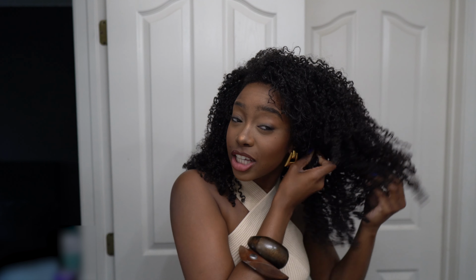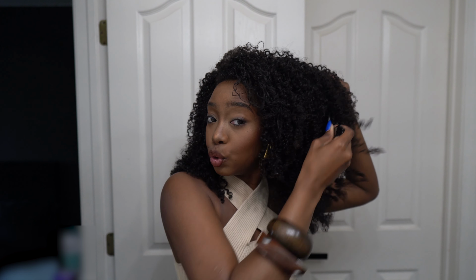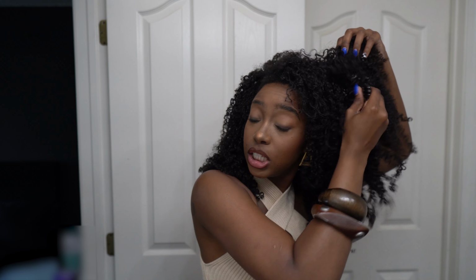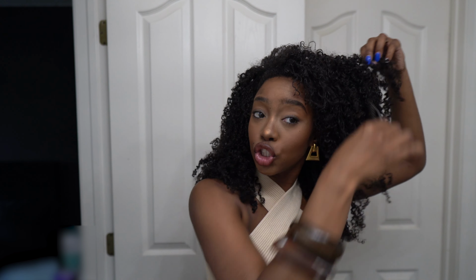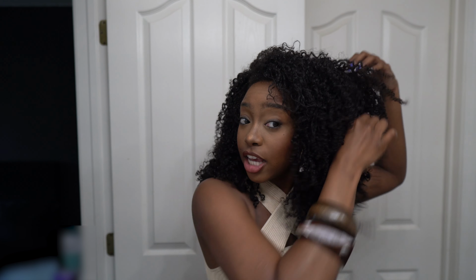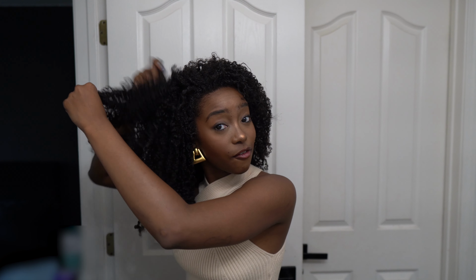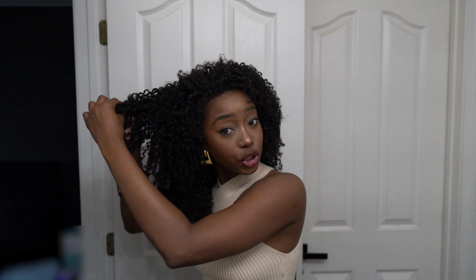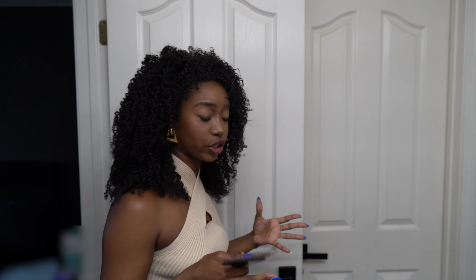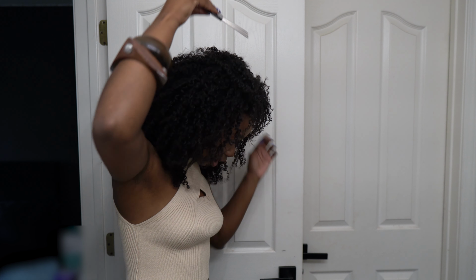Not too hard, just enough to pick the curls out, and that's what you're gonna do to get that volume that you need. If you feel like it's a little damp still, just go back in with the diffuser and dry it up. But when I tell you, it's literally so easy to get that volume. And then once you do that on both sides, you're gonna flip your head over. And when you flip your head over, you're gonna go away from your face and pull and fluff.